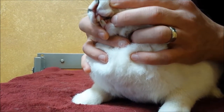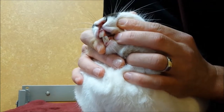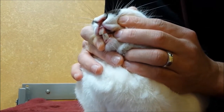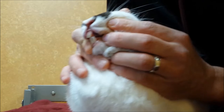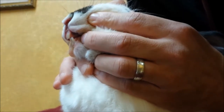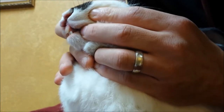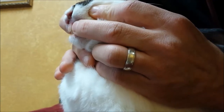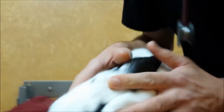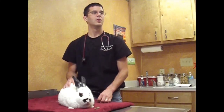On the front teeth — you can see the top ones aren't very long and they usually stay like that. The bottom ones grow up underneath and should line up just under those top ones. Hers are a good length. If the bottom ones get too big, they can push right into the gum and cause an ulcer, which can keep them from closing their mouth fully — very painful and preventing eating. That's another area where we sometimes have to trim the teeth down.